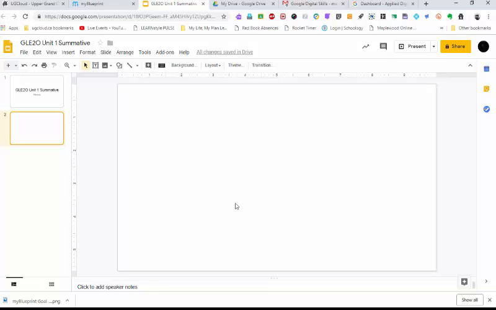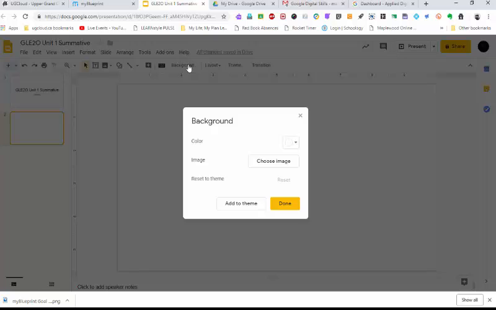So what I'm going to do today is I know that for my slideshow, I want my very first slide to be about the My Blueprint Goal Setting page. So I am going to go to background, and I know that I want to choose an image. So instead of just colors, you can in fact put an entire image in the background of the slide. And I'll show you why in a second.